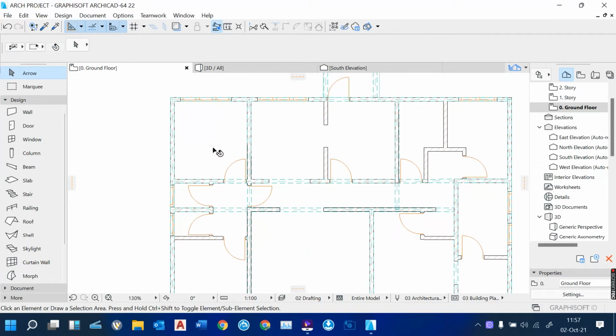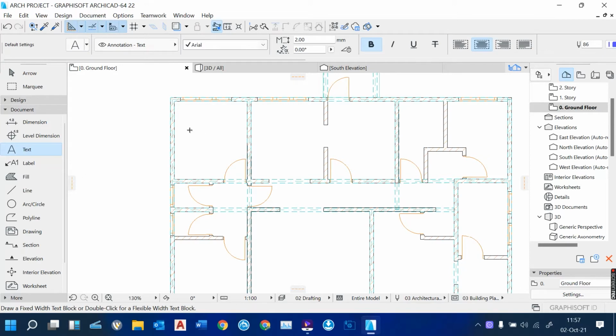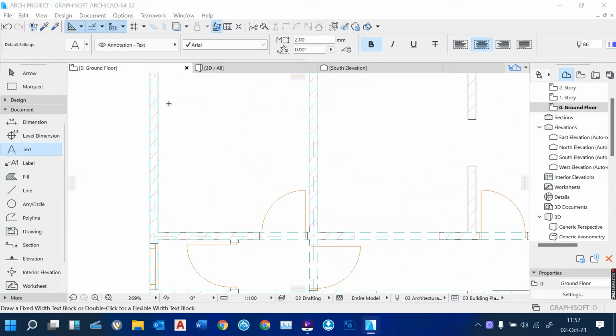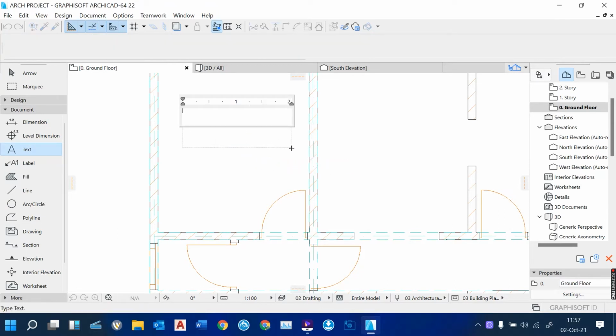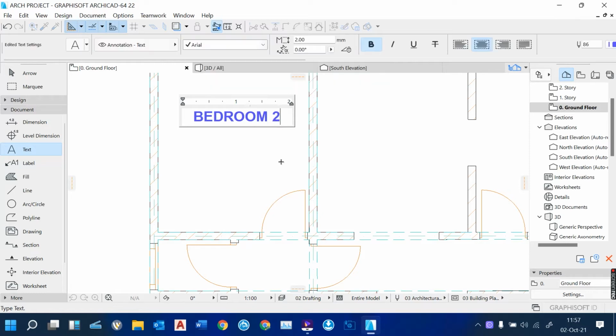So we are continuing. I want to show you how we can show labels using the text tool. We need to label various rooms here. You can see now we have got partitions, so we need to label these rooms and know which room stands for what. So on the text box, you click and have your settings set. You click on the first corner and then click on the last corner to provide your typing area. So that's our bedroom 2. Then you click out.